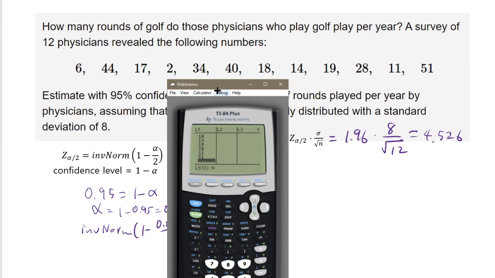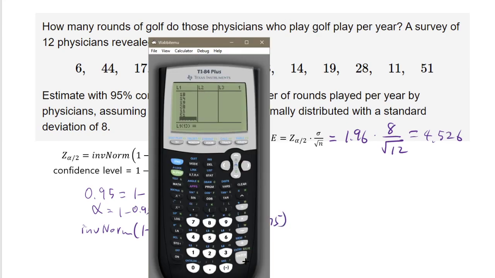Okay, so once you have that, then you can second quit. Now you can go to Stat again and go to Calc and click the one variable stats on the first list, L1. So you calculate, and it gives you the x bar. This is the average of the sample, which is 23.666 or 667.